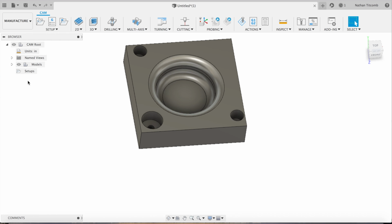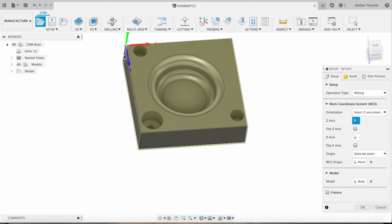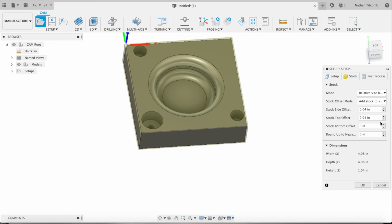Next, we'll go to manufacture. Go selected point. We'll select the top left point. Make sure our Z is facing the correct direction, X's and Y. Okay, side offset about 1/8 of an inch. Top offset about 10 thou. We're taking off the top.